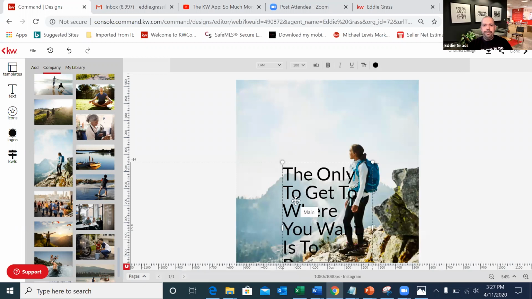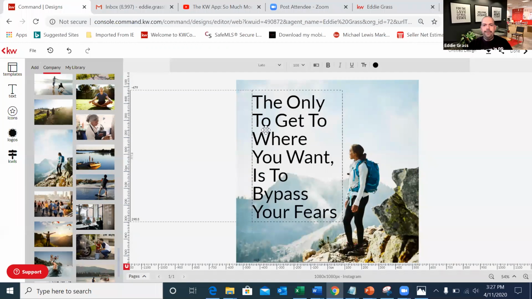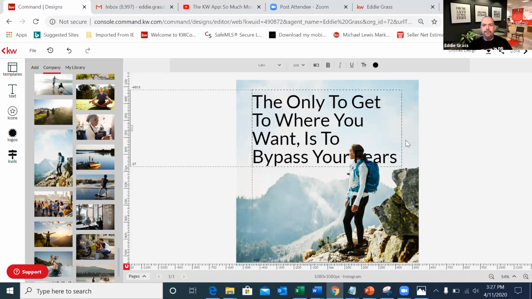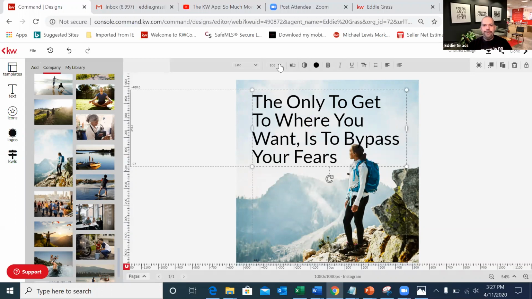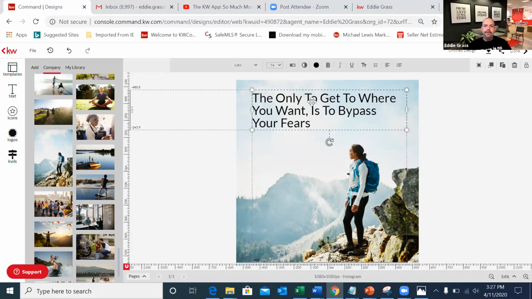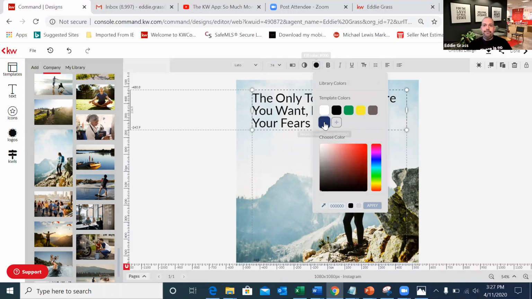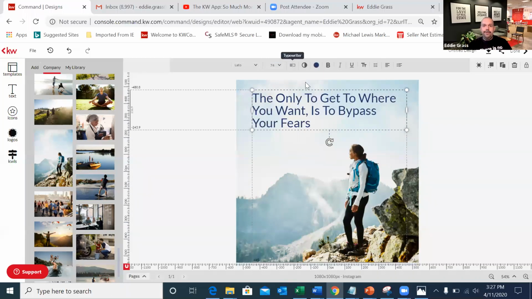And now I'm going to place where I want it to be. I want it to be right about here on the top, and I'm going to stretch this text box out so that it goes over like that. Now I want to reduce the size of it maybe. So I'm going to reduce it down from 108 where it is right now to maybe about 74. Perfect, right there. Now I want to change maybe the color of the writing. I'm going to change it up here. I'm going to pick maybe this blue right here. Perfect. And there we go.